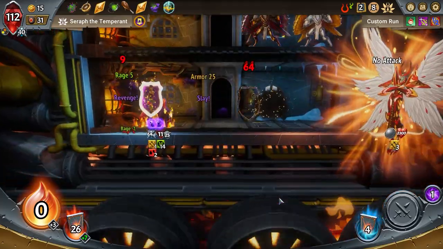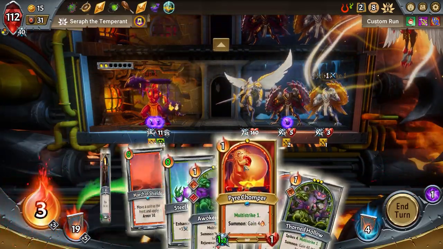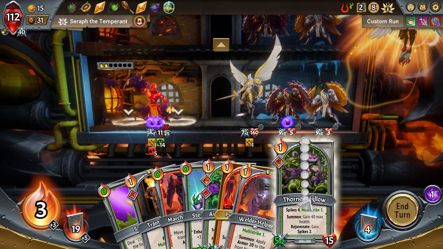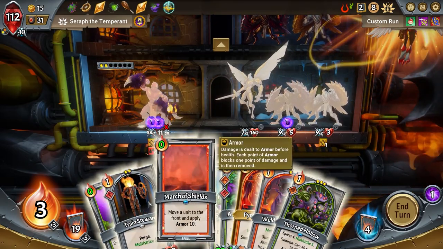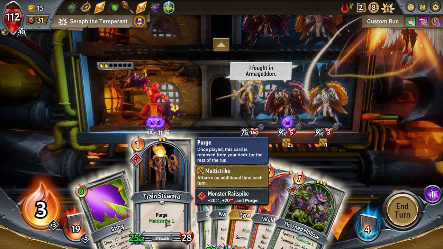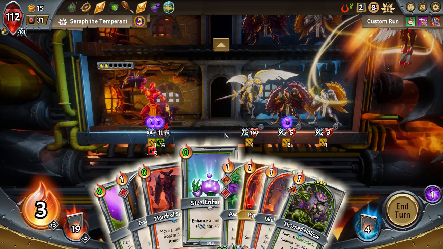But we'll get extra cards next run. Jeez, man, it's painful. Is he gonna make it? No, he's not. Here we go. Waiting for you. Can I afford to wait for you? Looks like it. Oh, you know what? Maybe now's the time. Throw this guy out there. See what he can do.